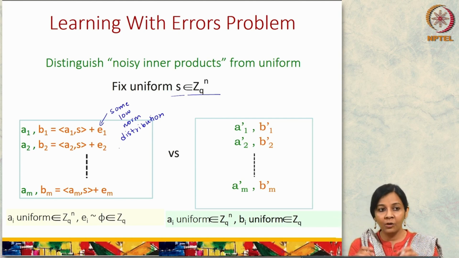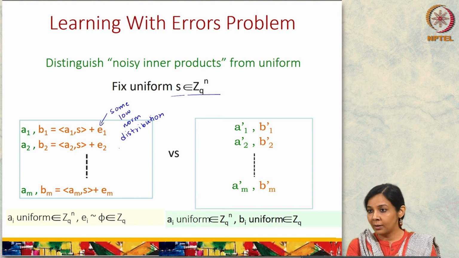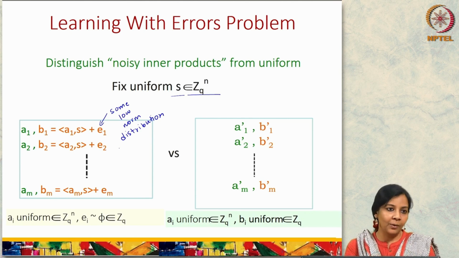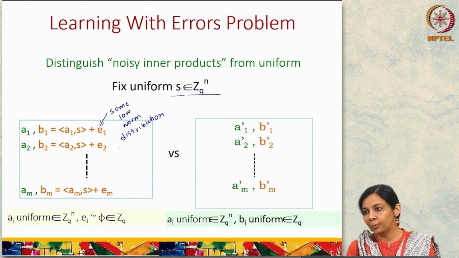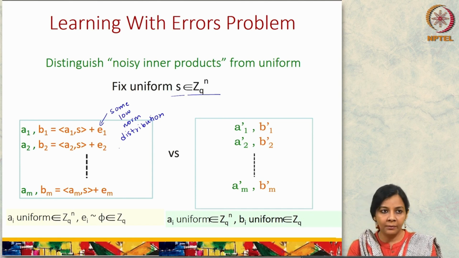I am not even asking you to solve for S. It turns out actually that you can show that the search and decision problem can be reduced to each other. So, of course, if you can solve the search problem, you can certainly solve the decision problem. But even the other way around holds. If you can solve the decision problem, turns out you can also solve the search problem. Possibly we might see this in our homework. Okay, so this is the learning with errors problem.